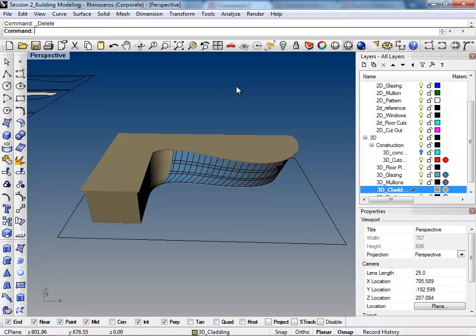I got kicked out of the command. Yeah, so escape from that command and type in extend surf. Yeah, and you can do it 20 or whatever. And then you'll be able to trim these two together. If you want, you can turn off some of those 2D layers to make it easier to select things, because once you get so many layers of lines in there, it gets really complex and confusing.